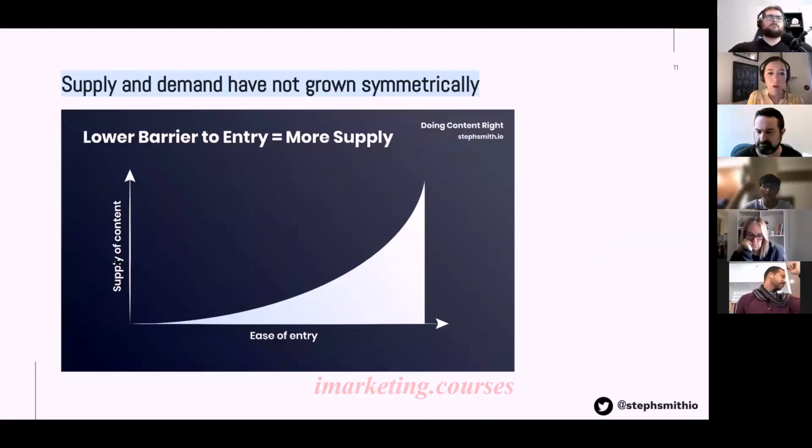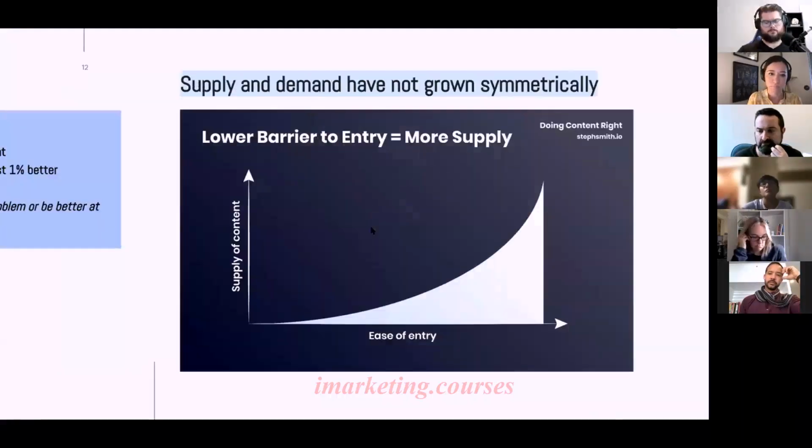Instead, what happened is they said, wow, it's so easy to participate in this information economy. The tools that exist today have made it so easy for all of us listening to this to be on this call, but similarly to publish online, right? And because of that, you see this massive influx of supply, but people have always wanted great content, right? So the demand has not matched that change. And so one of the key takeaways here is just for you to know, we are in a much more competitive space, but also just the supply, the competition, trying to participate for that demand has changed exponentially. So that ratio, that balance is not the same as what it used to be.